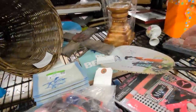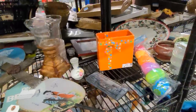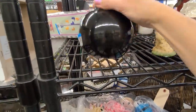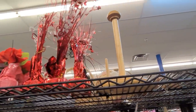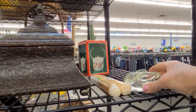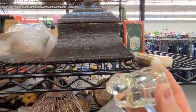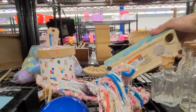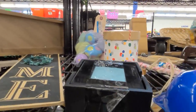Little sauce dipping trays, possibly. Vase, which is contemporary. Asian fan. Plaques and signs over here. Is a project piece vase, I think, painted to look like glass. Not a bad job at all. Checking up on the top shelf, baskets. Here is a little bunny tea light holder for $2. These sell ever so well for me, especially at Easter, so we'll pop him into our cart. Some bottles, canisters, that's a little candle holder, looks like it came from either Target or Big Lots.